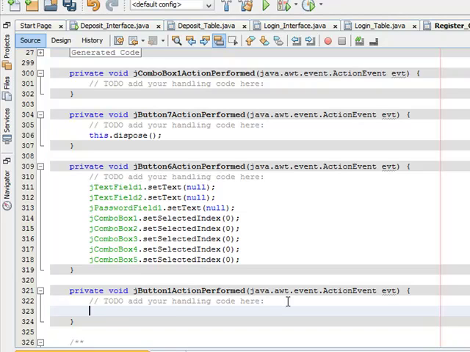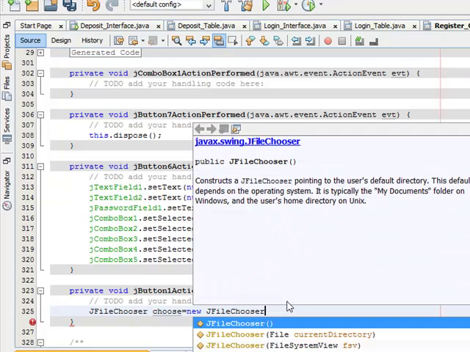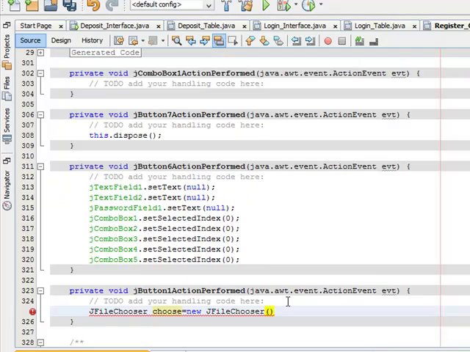So now the first thing we need to do is to bring our class. There's a class called jFileChooser. Let me just give it any name I like. That's my variable object. choose equals new jFileChooser. Press enter.